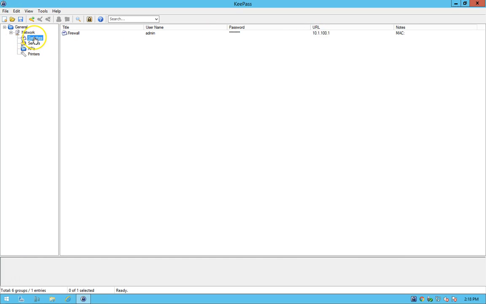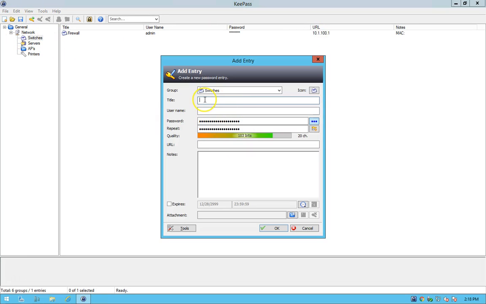Say the second one I do, I'm going to make this my rack switch. I have a rack that all my servers sit in. It's basically the first switch in the system after my firewall. So it goes from my firewall to my rack and then to my servers. So my rack switch, and I'm going to assign it 10.1.100.2. I give it a static IP address later in my DHCP server and reserve that address.